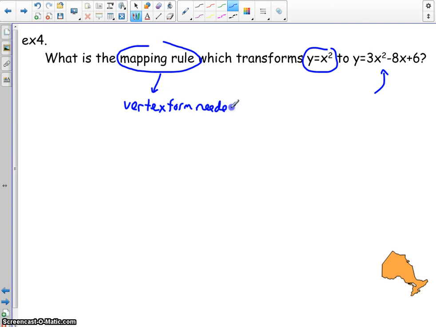You can use any one of the many methods you've seen to get into vertex form: completing the square, partial factoring. You can see if this one factors to find the x-intercepts. I'm going to take the shortcut again. We developed that formula where x equals negative b over 2a. If you don't like this, feel free to use one of the other methods I just talked about. So take some time, put this into vertex form, and then try and create the mapping rule once you have that. And just push play when you're ready to see the answer.